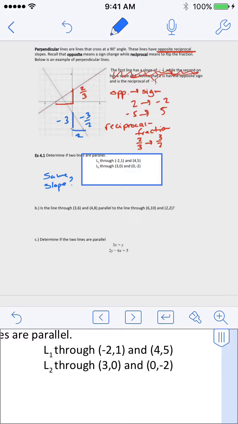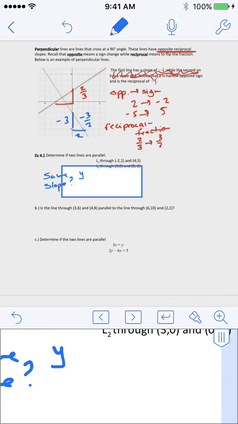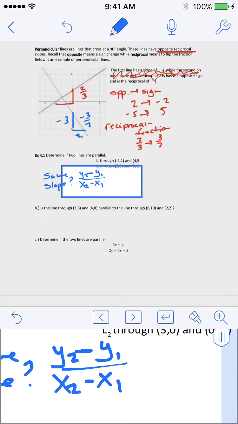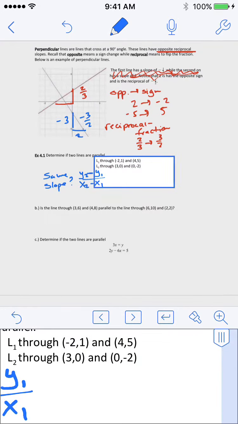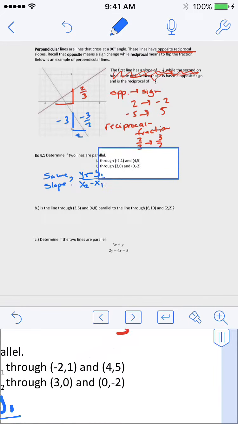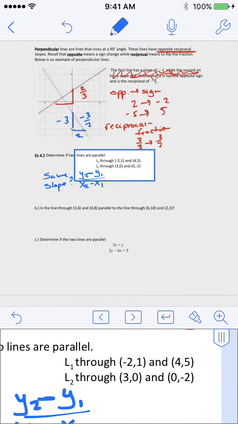Alrighty, I hope you said the slope formula, right? I hope you paused the video and talked about that. But yes, you're right, the slope formula, y2 minus y1 over x2 minus x1. Remember I said commit that to memory as fast as possible, so make sure you do that. Let's go ahead and do that. We'll do it for both. Let's do line 1 in blue, and we'll do line 2 in pink.